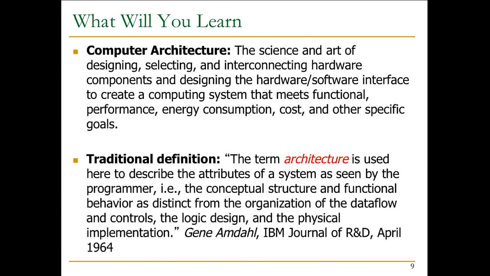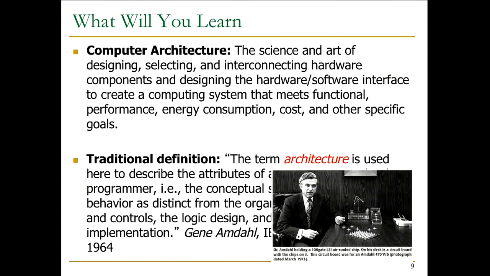This is the traditional instruction set architecture definition, basically. Whatever the programmer needs to know to actually make use of the computer is really architecture, instruction set architecture. Whatever the programmer doesn't see, doesn't need to know, that's really microarchitecture or implementation. And that's the clean distinction. But in this course, we'll use architecture mostly, except when we try to distinguish between microarchitecture and architecture. This is Gene Amdahl.